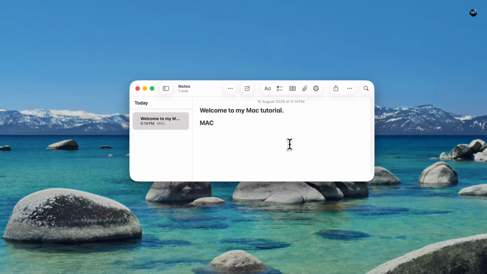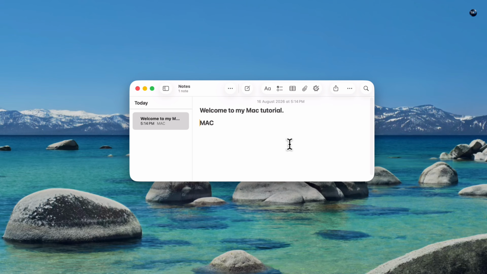Now the next shortcut is exactly the opposite of Control plus P, which is Control plus N. Control plus N means move down. So if I press Control plus N, it simply moves the cursor to the second line. If you press it again, it moves the cursor to the third line. So Control plus N means move to the next line. You remember it like N for next line, and Control plus P means previous line.